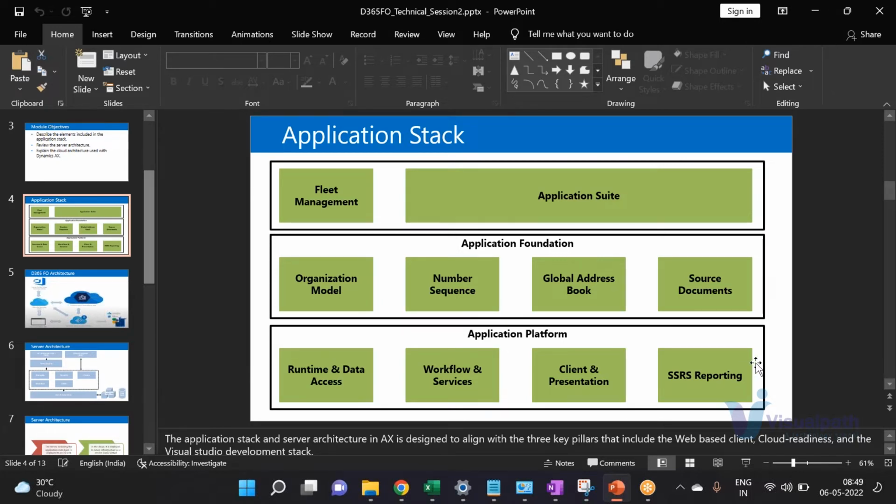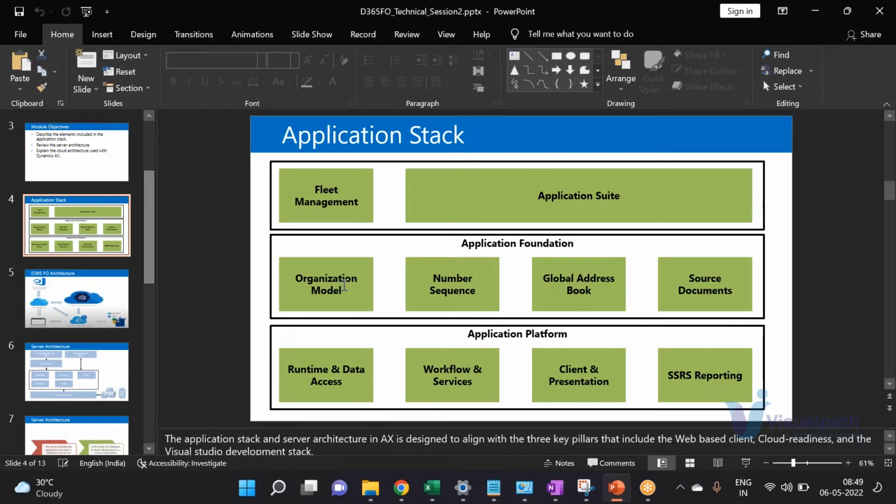That part comes under the application platform whenever you are trying to create something. If you try to create a new workflow, or customize a workflow, by default Microsoft gives us so many things, right? I can have a workflow for my sales order. If you try to create the sales order workflow or change something in that workflow, you have to change it based on the application platform model. So you have to find the sales order workflow elements in the application platform model, and change those items.